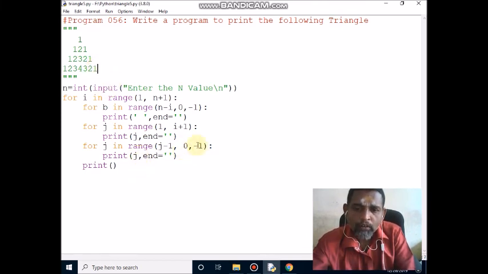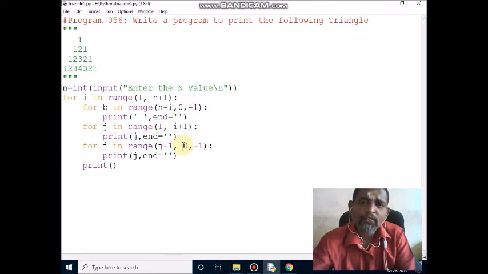So after printing, the control comes here and it will decrement the j value, 1 minus 1 it will become 0, 0 greater than 0, condition is false.